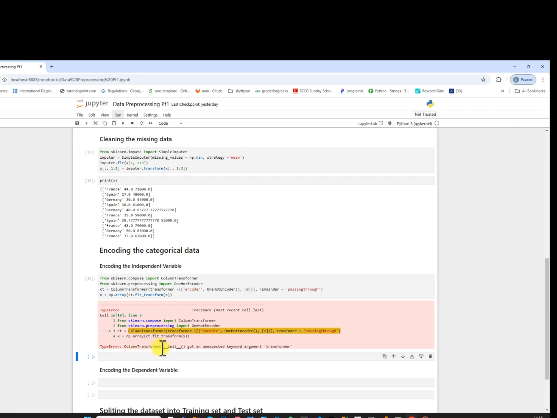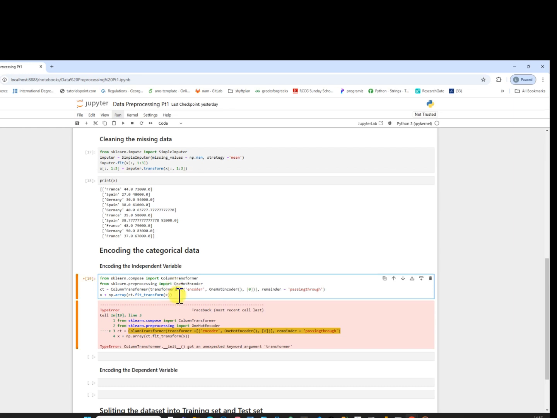So that means, what is the error? ColumnTransformer, not that transformer, which is 1, 2, 3. So we try to fix this and let's see what exactly is wrong here. So we have our ct is equal to ColumnTransformer, then we have our transformers.